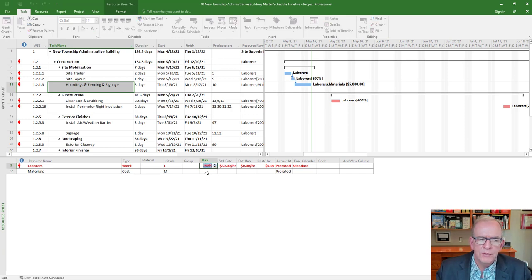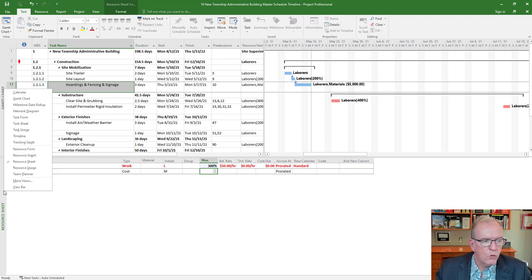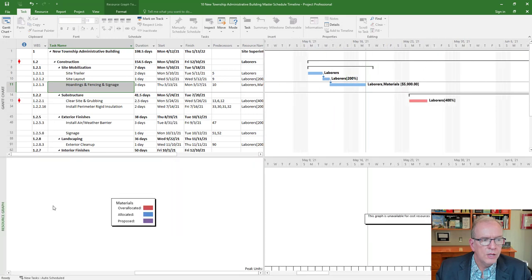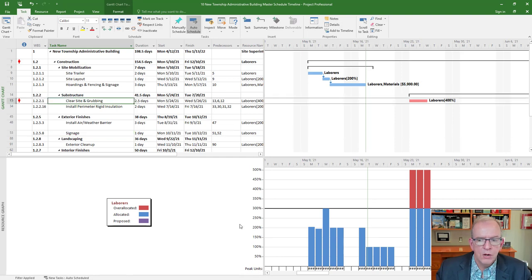So that'll get rid of some of them. It's not going to get rid of all of them. So what's going to happen here is we put 300%. So now when we go back, we should only see an over allocation in areas where we have more than 3 resources. So now you only see it in places where you've got more than 3.